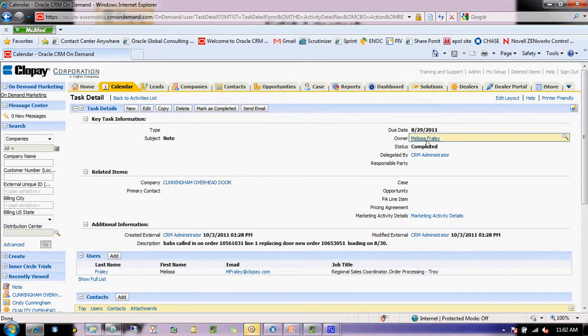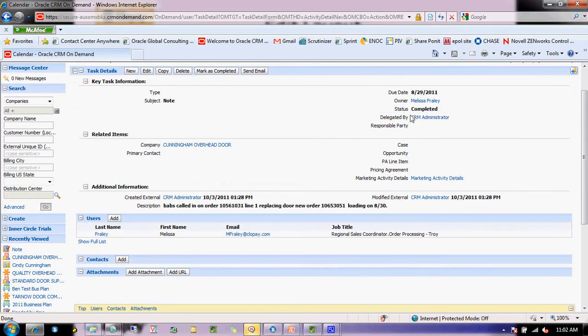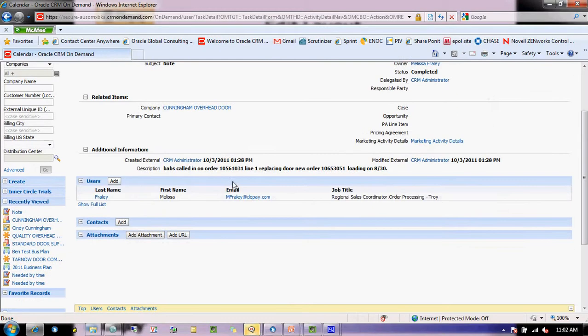I have some information about who entered the note, the date it was entered. This is here because it was imported through an import process, and I know the description. Babs called in an order, and here's the order number, replacing door, new order, loading at 8:30, and I know the rep that entered that order.